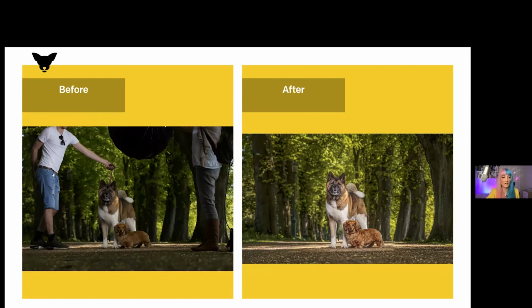But again, we've got a human element, Michael here on the lead, keeping them safe. My client's holding the light, and I know I can take those out after. It was a very busy pathway, and I'm surprised I didn't have to Photoshop any people out. It's at Avon Park. That avenue always seems crammed with people. But it looks like we waited for a moment there when it was clear.